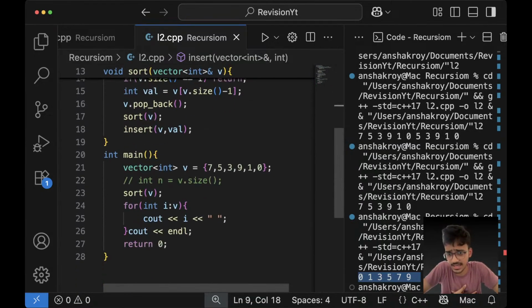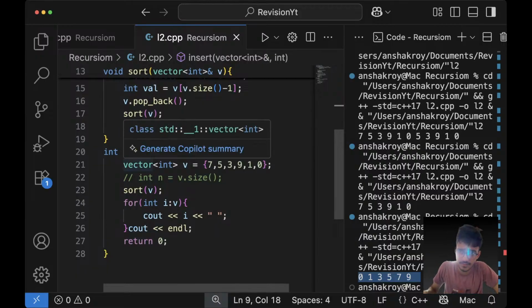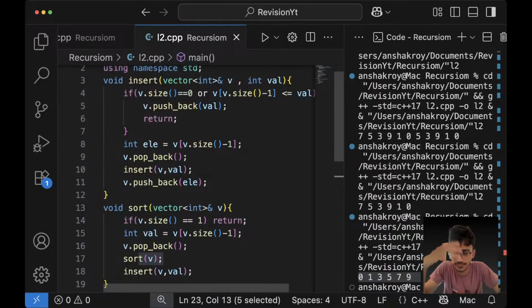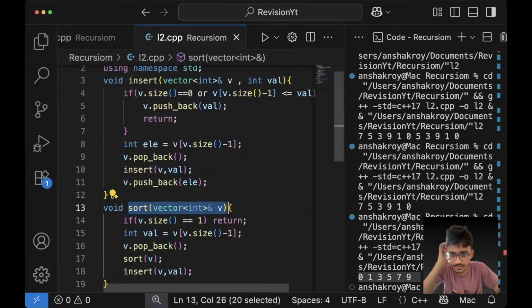What we have done is that we just made a vector v. We call this sort v. Then we thought of a smaller input, because we are not thinking about the decisions to take.